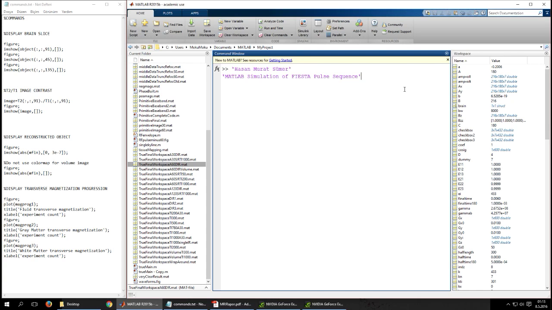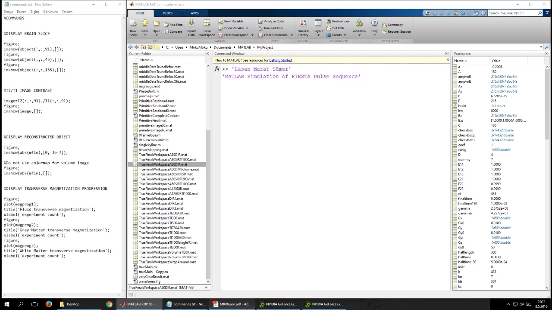So first of all, let me show you the phantom which I have used for my project. There is an open source numerical MRI simulation package called MRI Lab, which can be acquired from SourceForge. This simulation package comes with various phantoms, including a high resolution brain phantom which I have used. Other than this phantom, I did not use any MATLAB code or MATLAB data from an external source.